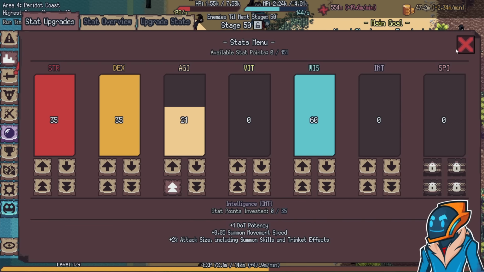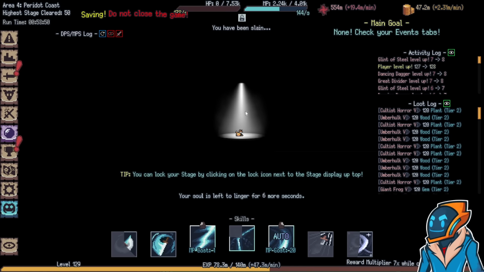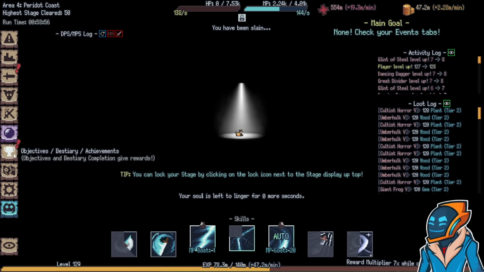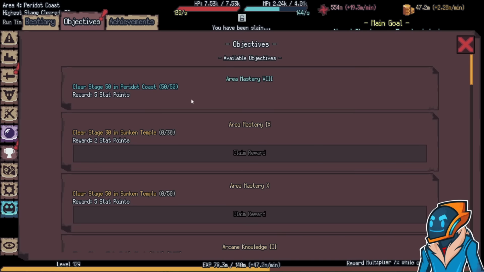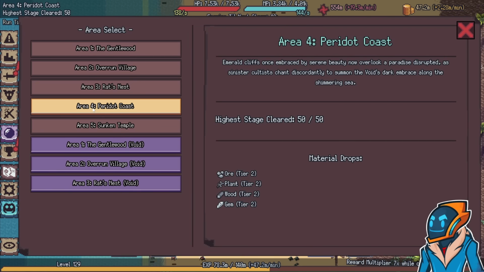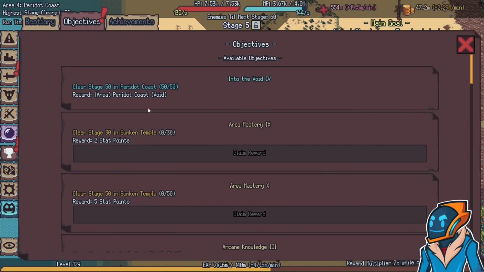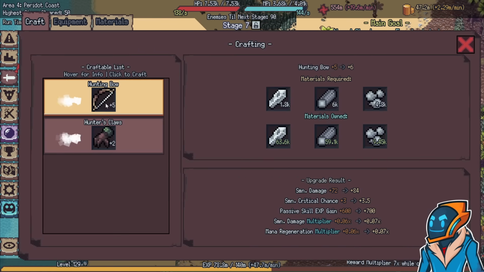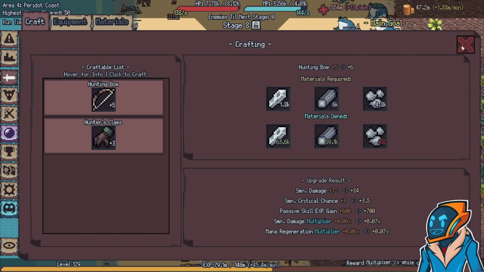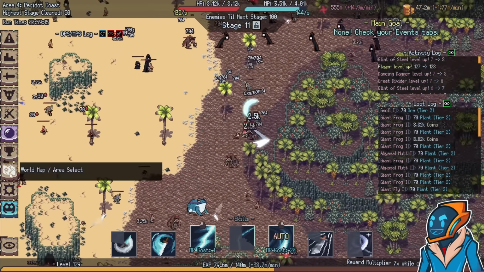Let's go back to agility, because that gets me crit and evasion and... Oh, stage cleared 50. I think we got it. Just barely, right at the end. Yeah, stage cleared 50 out of 50. Okay. There's Peridot Coast Void. And we can max that out. So now we go right back to the beginning and everything will get faster.